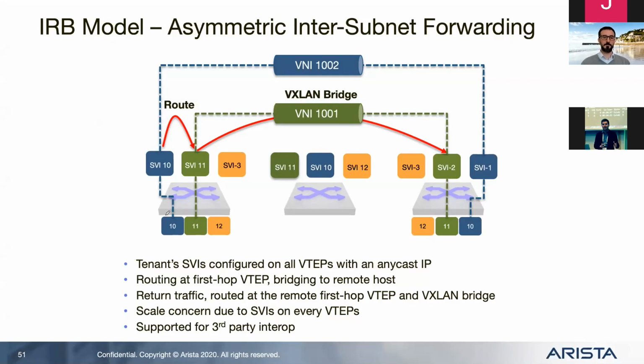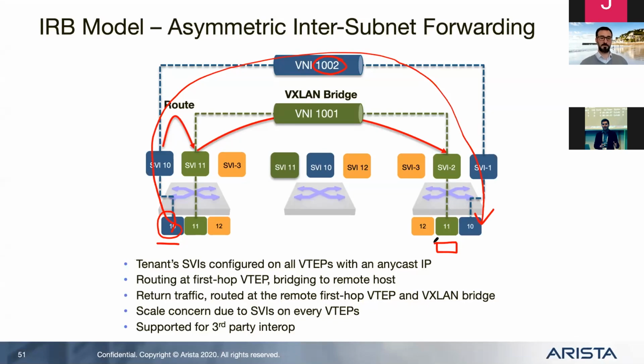between this host, and there might be some layer 2 traffic going within the VLAN 10 that's stretched, and there's extension through the VXLAN VNI 1002. But when a host, here my host blue 10, wants to reach something that's behind another VLAN, there needs to be routing and bridging capability, so both integrated together, routing and bridging.